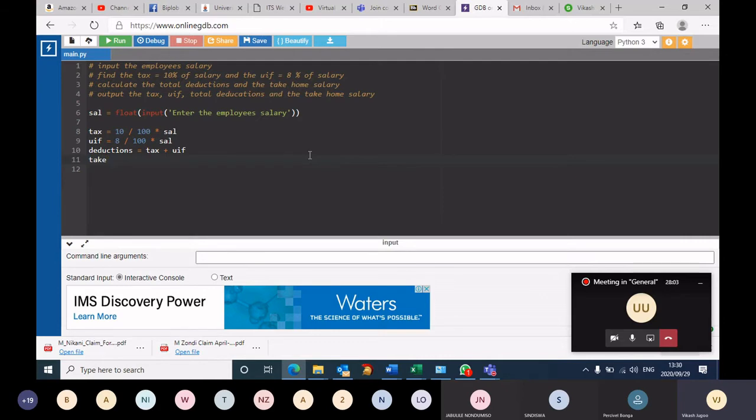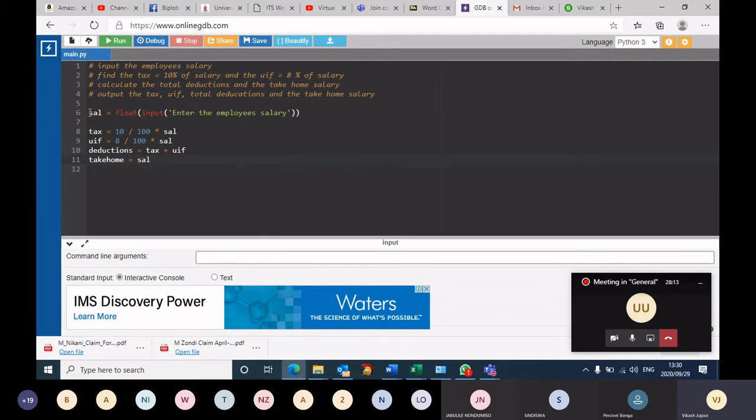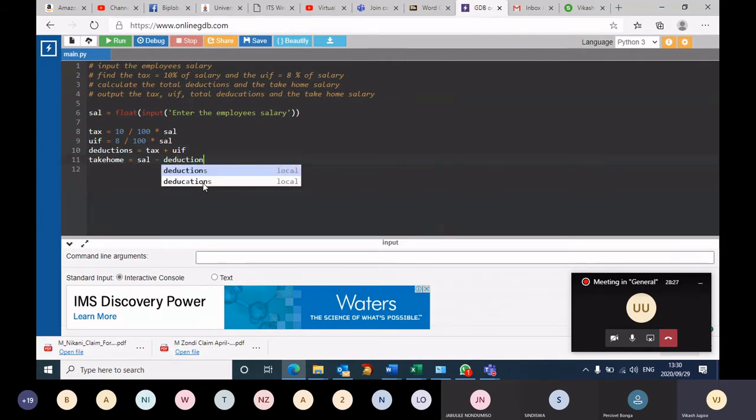So let's call this variable take home. And the take home is the salary, right? See the salary that we've input? The take home is that salary minus the total deductions, which is stored in the variable deductions. So it's salary minus deductions.